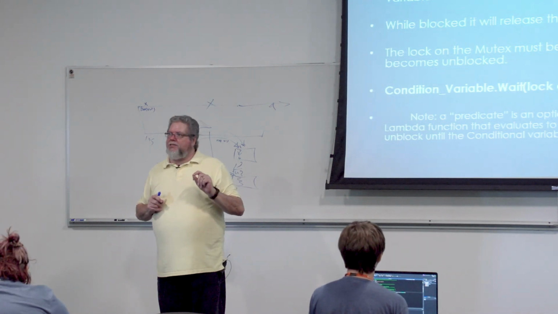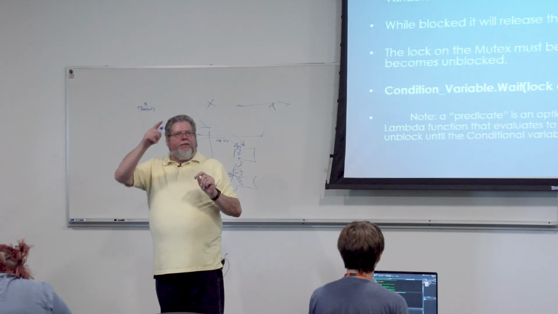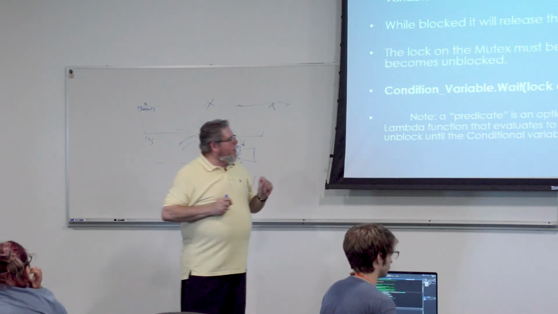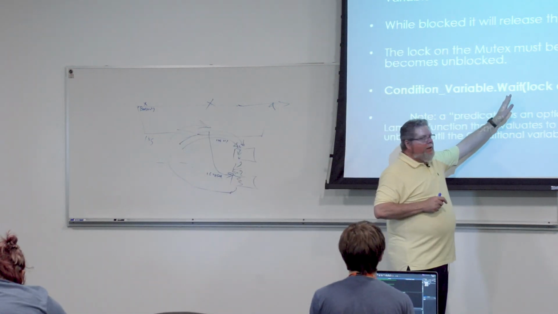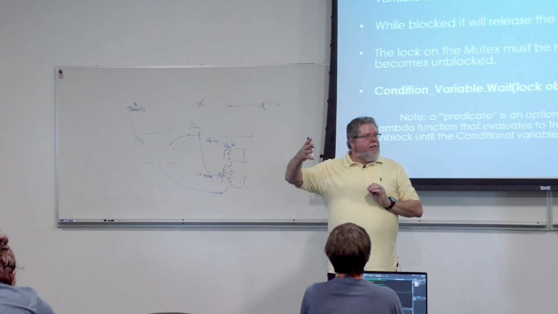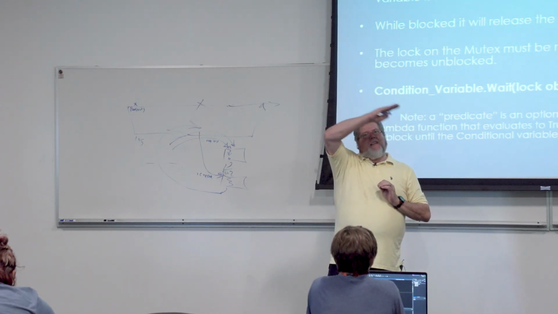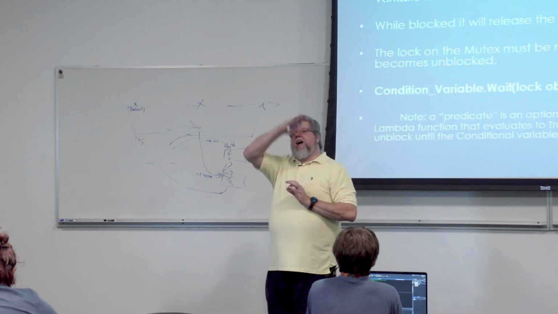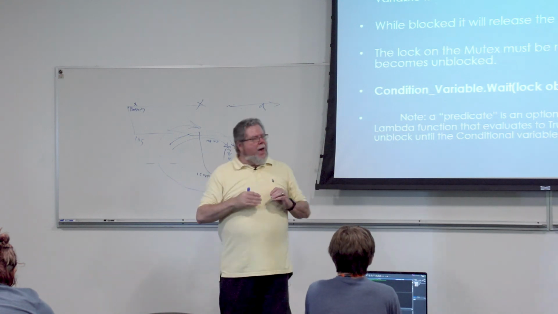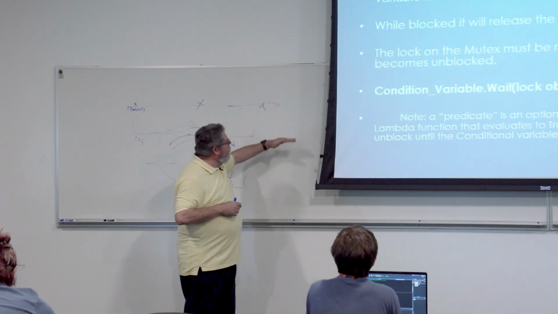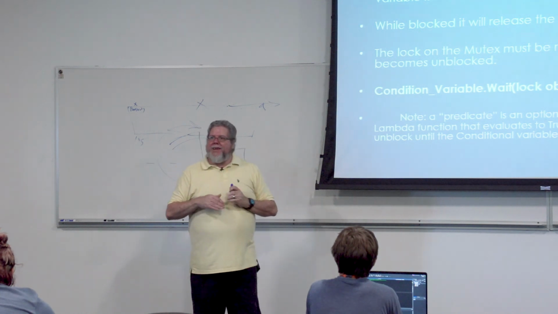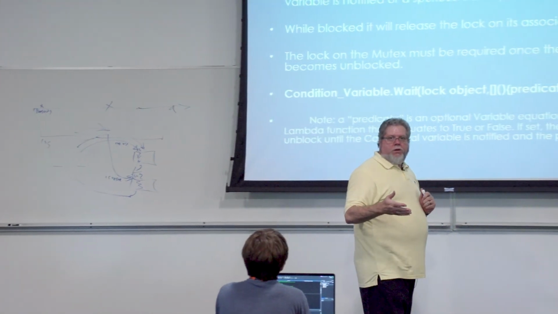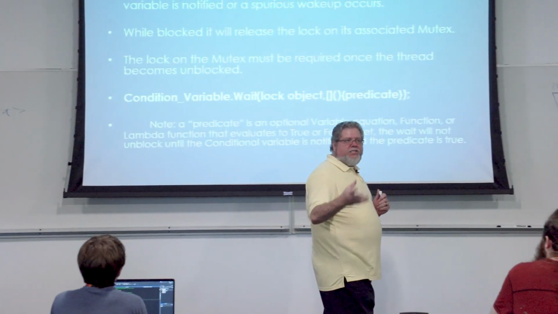It's not changing anything, so it actually would be safe for another thread to come in and go through that first part of the code. So what ends up happening is the thread goes into a wait, it unlocks the lock guard, allows another thread to lock it, come in, run through the code, go into the wait, which unlocks it and allows another one. So what's going to end up happening is all of our threads are going to run through the first part of the code and stack up at the wait in an active state. What they're waiting for is a signal to say to them, hey, it's time to stop waiting.